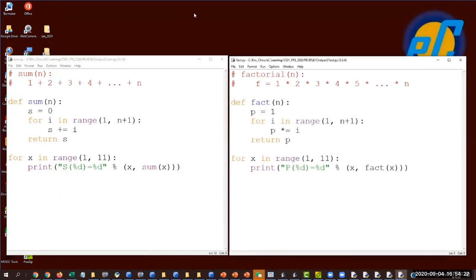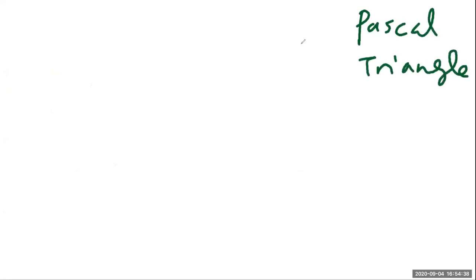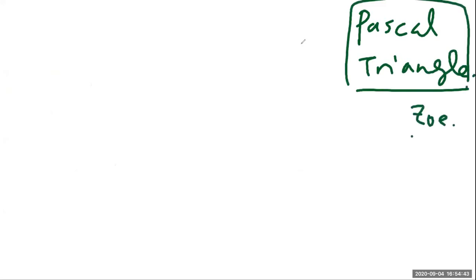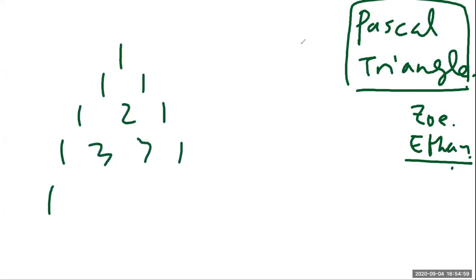Let me teach you something in math, okay? Has anyone heard of this one called Pascal's triangle? Yeah, you've heard of it, right? Ethan, have you heard it before? I've heard it before, but I kind of forgot. So you forgot it. How about James? Have you heard of Pascal's triangle before? Yeah, I've heard of it. It's 1, 1, 1, 1, 2, 1, 1, 3, 3, 1, 1, 4, 6, 4, 1.